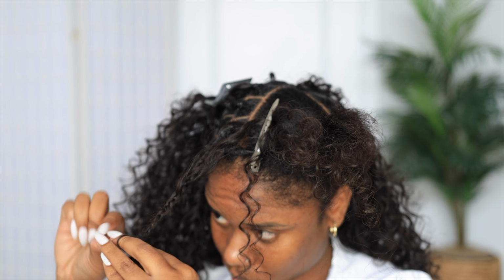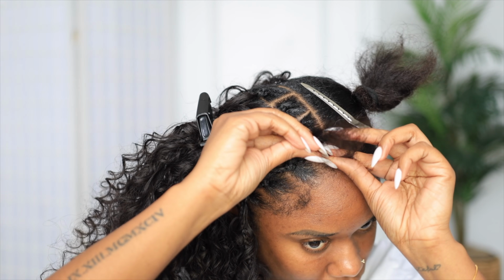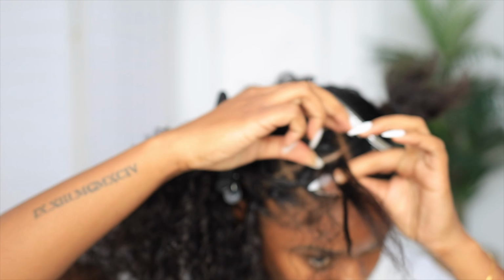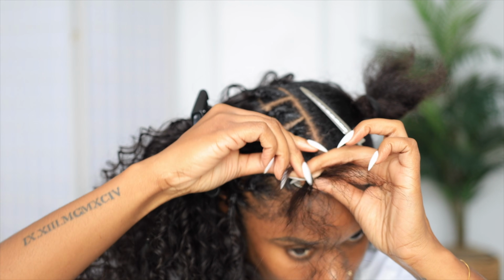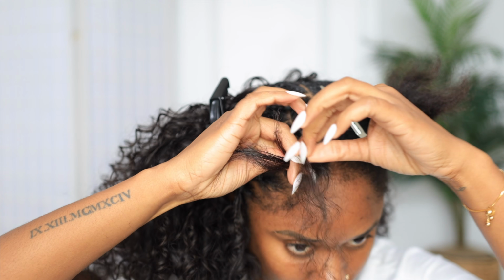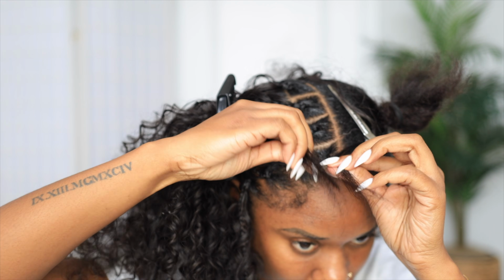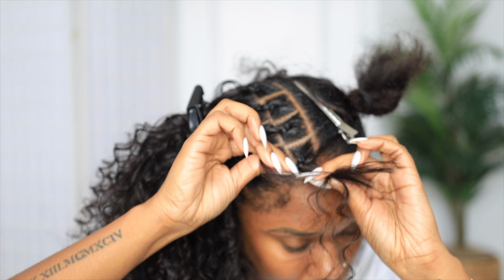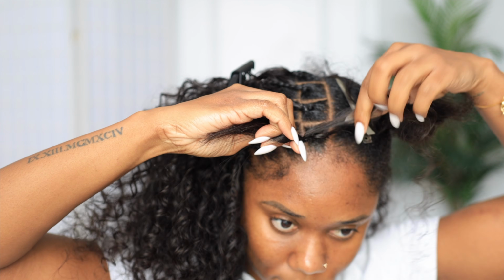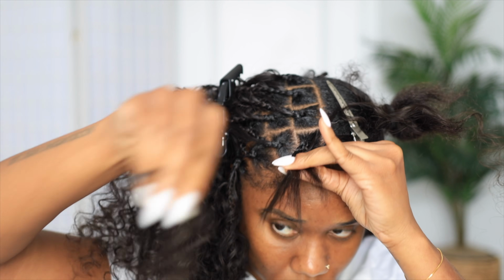Because I'm like, you know what, it's a lot of work. It's a lot of work with how many curly pieces you're putting in. But if you're doing it yourself, take your time and do it. The hours will be totally worth it, because I see some of the pricing lists for super full braids like this, and girl, I just want y'all to estimate how much you think a style like this would cost down in the comments. But so far, this curl pattern is my absolute fave.